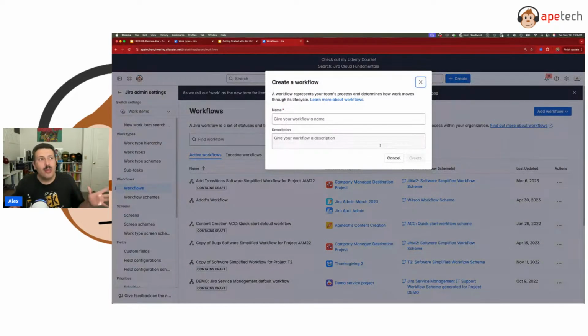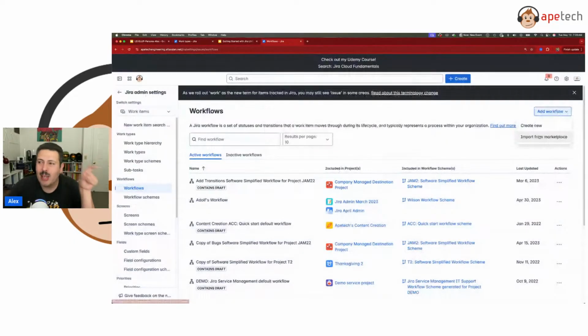Now, last week, we actually talked about this import before we get too far. This doesn't actually do anything. And so everybody that was on my call last week, we couldn't figure it out. So in this call, the challenge for you all is, what does this import from marketplace button do? Has anybody ever actually successfully used this import from marketplace? We tried, we pondered, we had theories, but nobody was able to give us concrete evidence.